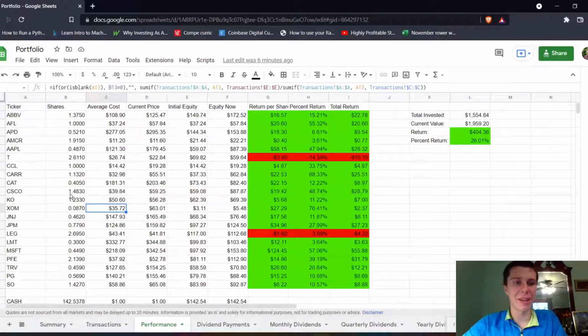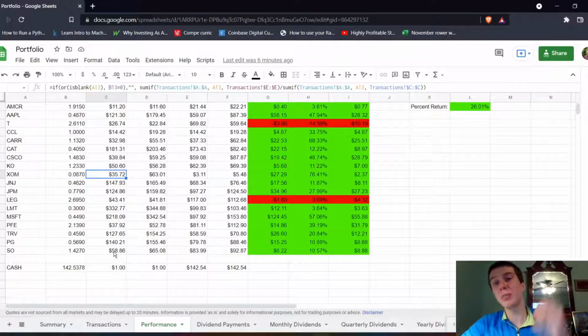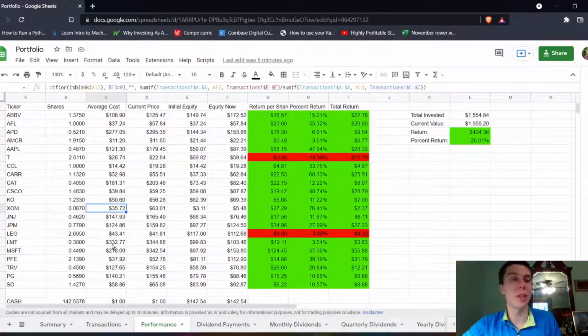And I couldn't really think of a better way to do it aside from, maybe I could every month download the CSV of the portfolio holdings from Fidelity. But at that point, it's not really much better. It's not really any sort of time saving, I guess, because I would still have to go through that every month. So if anyone has any better ideas as to how I could calculate that average cost, that would be appreciated. But for me, it's not that big of a deal because I don't plan on selling all that often, and most of the times if I sell, it's going to be selling out of a position completely. So that doesn't really matter as much.